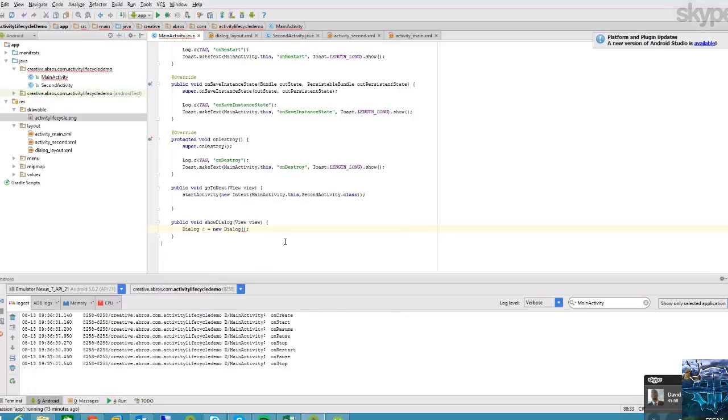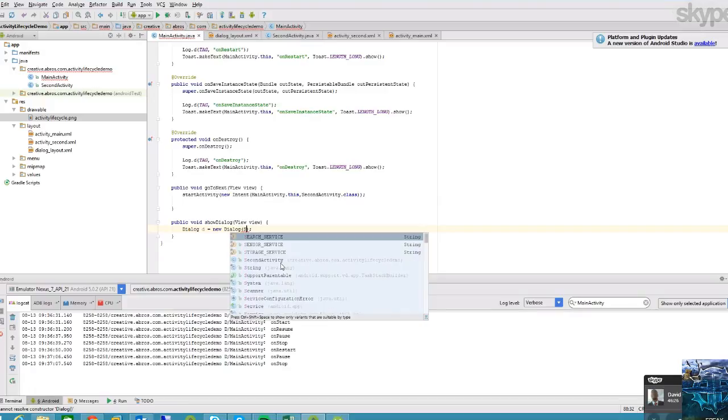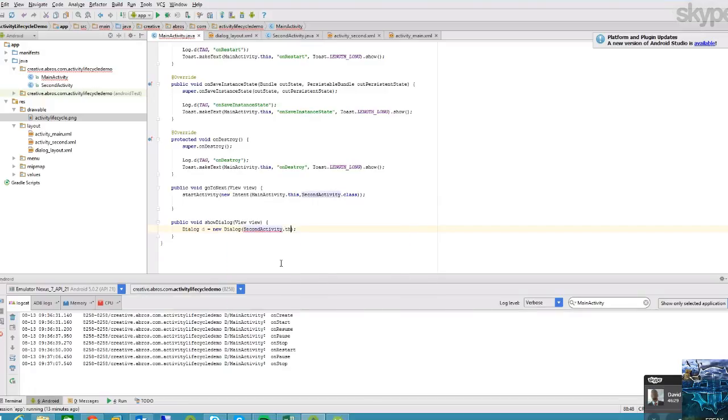Now, usually, if you notice in Android, when they ask you for something in the parentheses, usually with a UI component, what do they ask? They're asking what screen do you want this UI component to show up in, what context. So that's where we put what class name dot this, or if you like, or just this. Okay, so do that in the parentheses. Main activity. Yeah, because this is the class you're in.